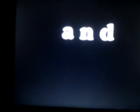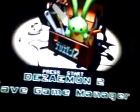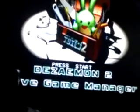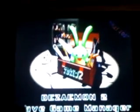Now, one of the major problems that I came across with this originally was that I couldn't put games or creations that I'd made on anything other than the internal memory, because I was importing using the import functionality on the Action Replay, I couldn't use the 8 meg memory card to save the creations that I'd made, so I was kind of stuck.